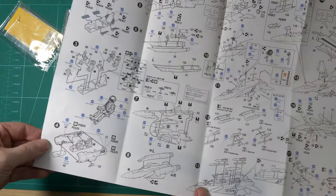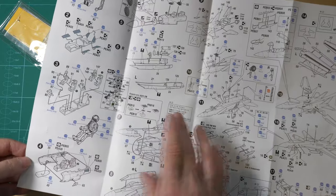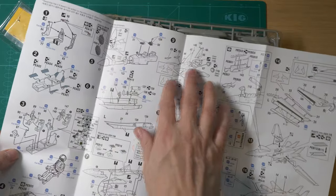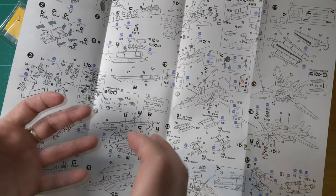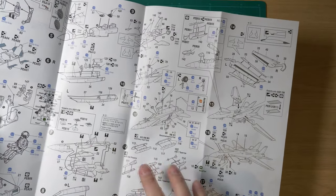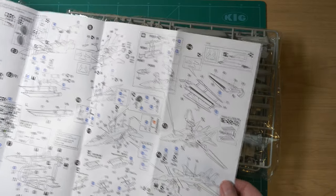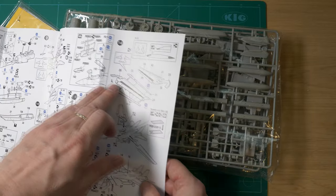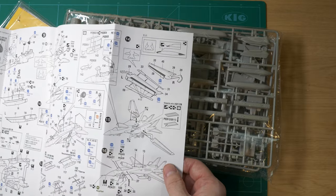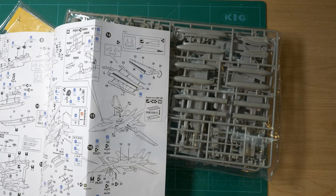I'll just go over really how this model assembles, which is a cockpit tub that mounts to the rear section, which is the main fuselage. Main fuselage is a top and a bottom for the F-14 to allow the wings to be encompassed within that fuselage section. One of the highlights of the Fujimi kit was the detail that was provided in the wings that allow the flap slats to be deployed, so you could have it in either a pre-launch configuration or also in flight.